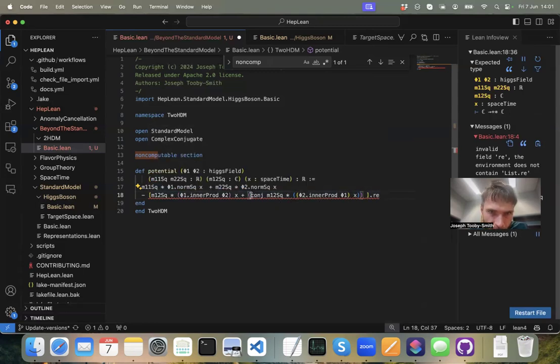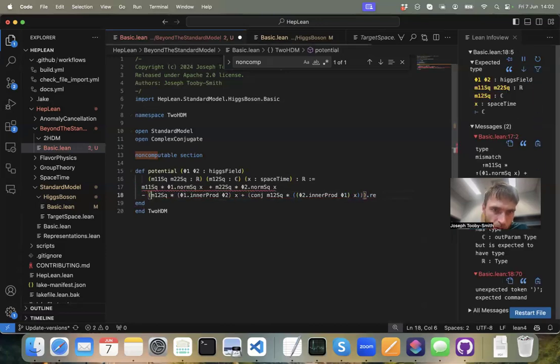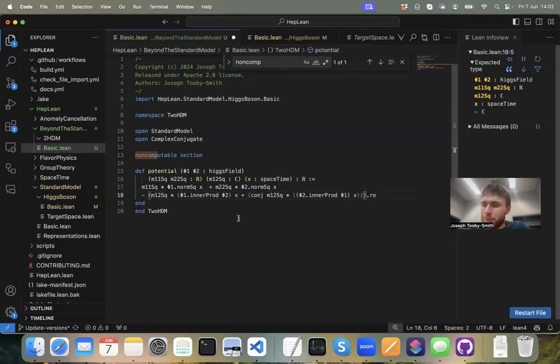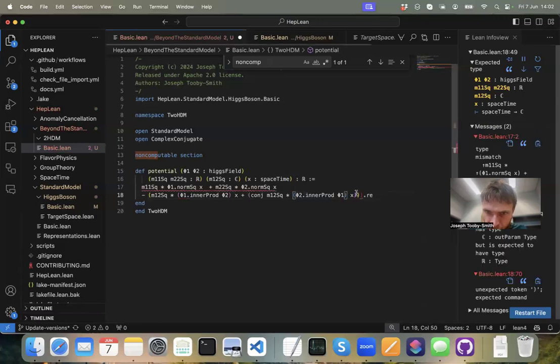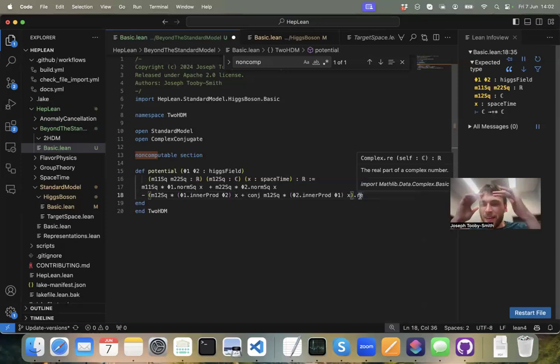So why does it not like this? Because GitHub Copilot is trying to be, well, actually, I put the brackets around. Me trying to blame my AI for my problems. Good. So this now looks correct. Let's get rid of these brackets that I put in. Can I even get rid of these ones? Excellent. So this real here, you don't need that.